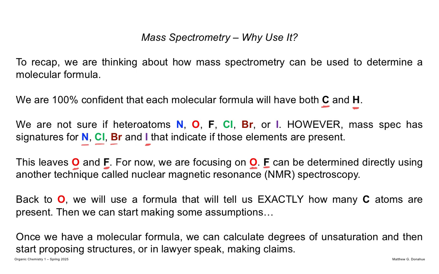So over the next couple slides, we're going to look at how we can use the M in the M+1 abundances specifically to determine the exact number of carbons. From that, addition, subtraction, and the math argument, we're going to get some remaining number that includes our H and then oxygen. And from that, we then determine some ratios that make sense.